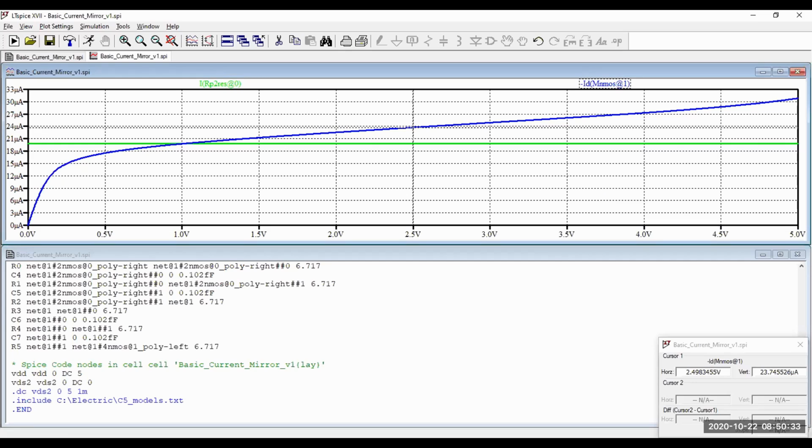Literally just put a pin on there to say we want to look at this particular voltage, and we would see that when VDS2 is equal to VDS1, we're right at the 20 microamps or within, you know, a couple of nanoamps of it. So our current mirror is behaving very, very well right now.